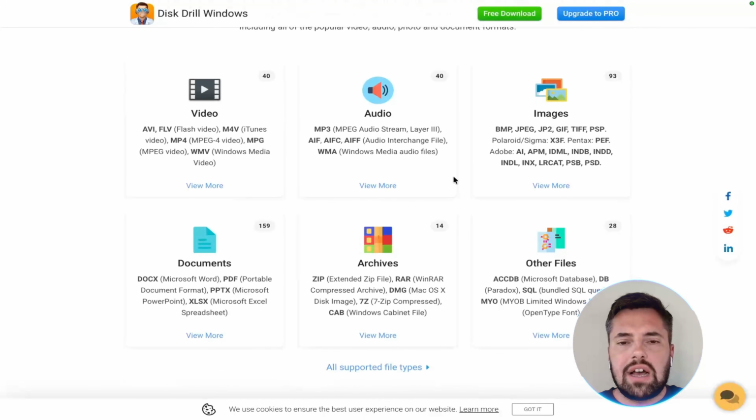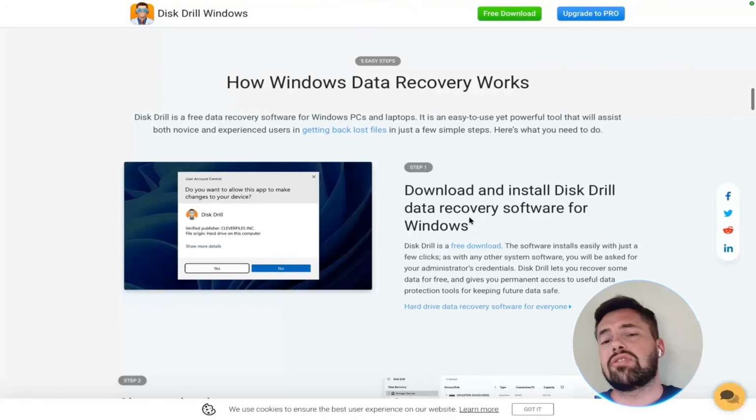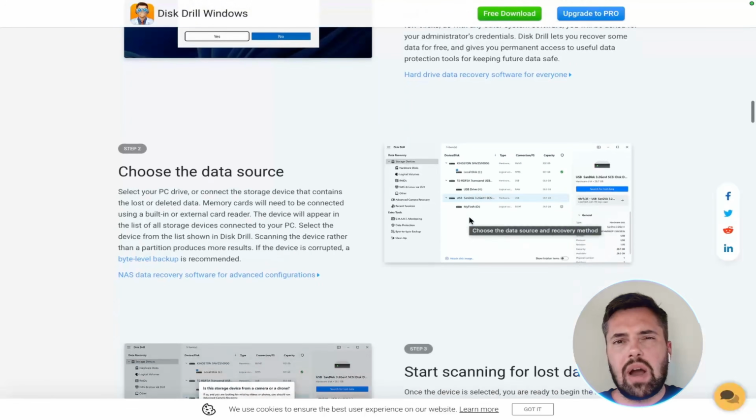Some users find that frustrating compared to tools that give you a small free recovery allowance. And the interface, it's clean, but it nudges you towards the paid features fairly aggressively. It's not a deal breaker, just something to be aware of going in.